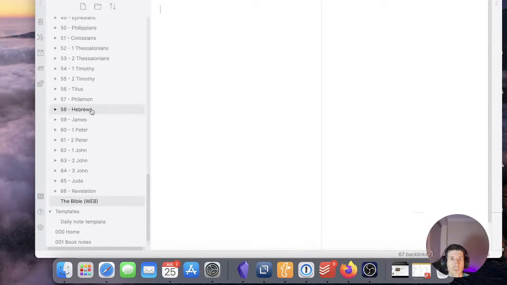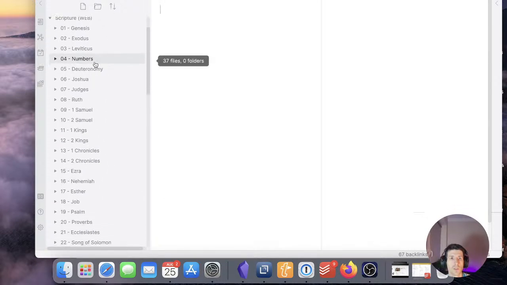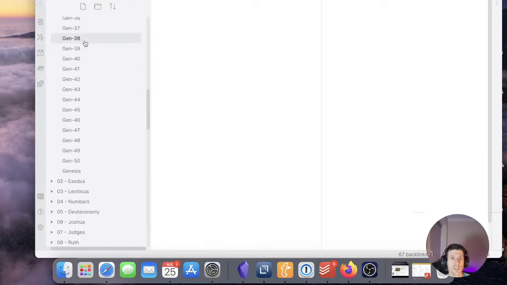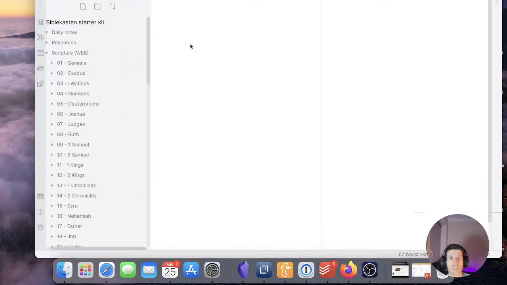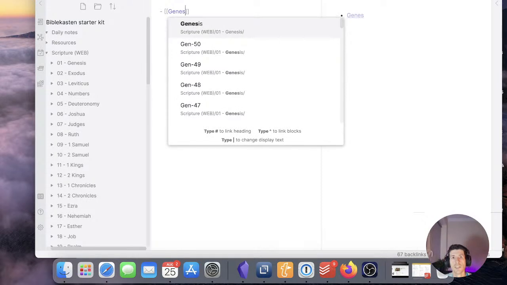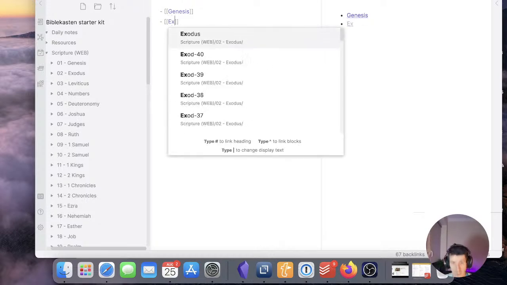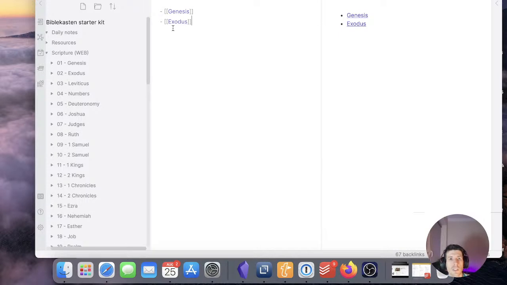So this will be in this section, and then what we could do actually is, because there is a category, there is Genesis and so on, right? Boy, that would be very annoying to create by hand. Genesis. Oh, this will take forever. Maybe I should not do that. Exodus. Maybe I can cheat and find it in a browser window.